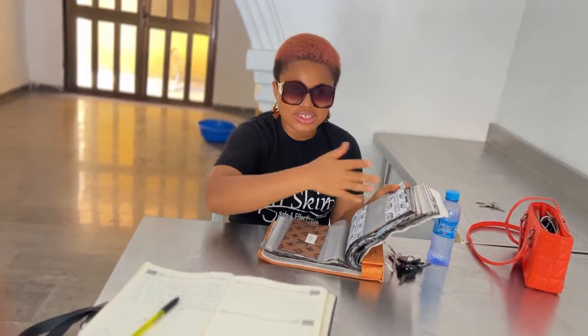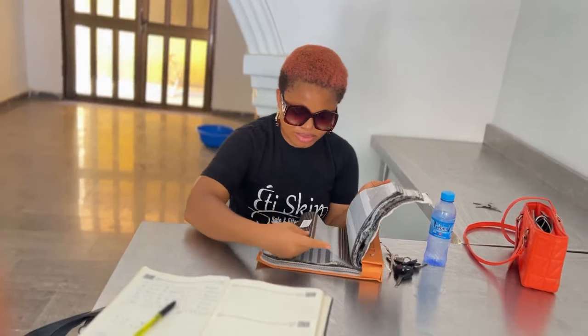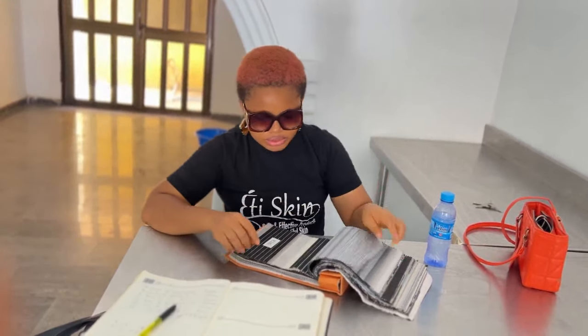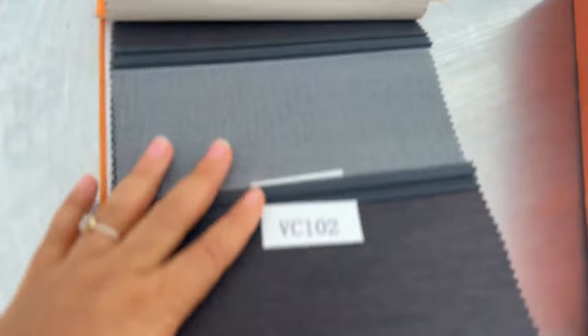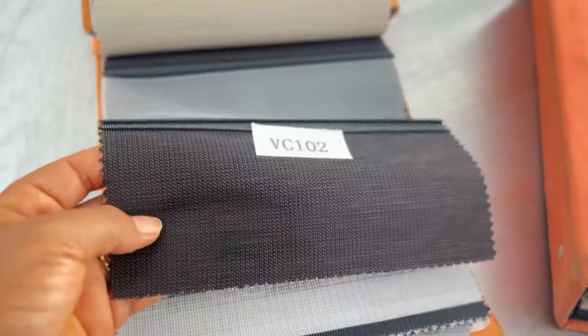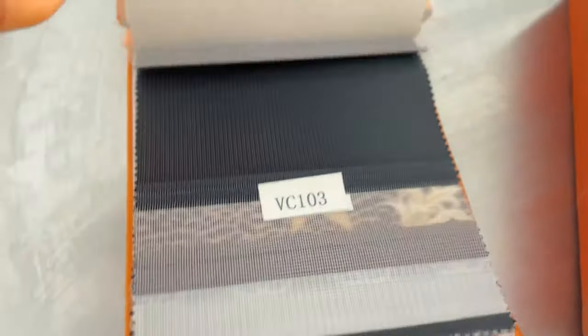But I don't need all this too much, you know, stuff right here. It's beautiful, but I just need something simple, something that will cover this place, make it beautiful, and most importantly, protect it from excess sunlight coming in. That's exactly what I need. I like this one. What do you think about this? So this is not black, this is not brown. It's like a black brown color, a mixture of both.